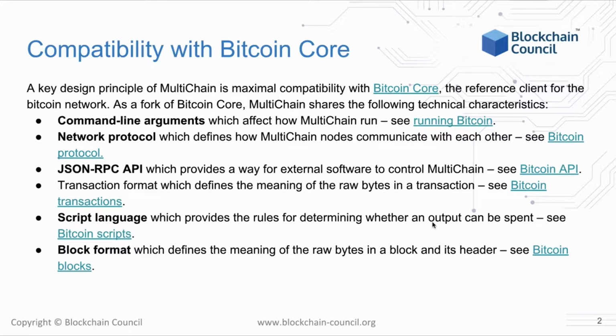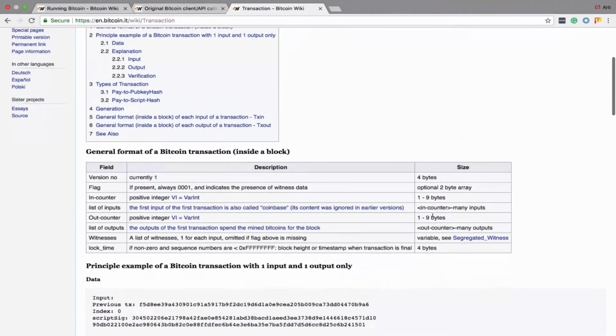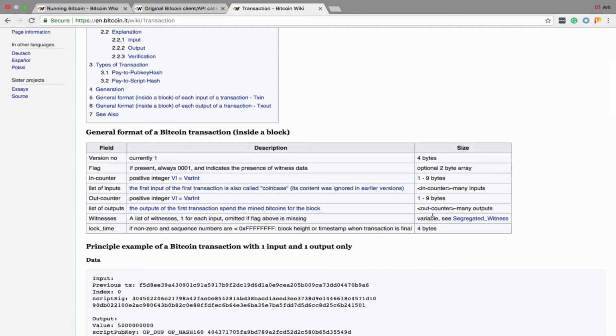Again, much like Bitcoin, the block format, or the structure of the block, specifies which one is the block inside the blockchain and which one should be on the top, bottom, or in between, and how many bytes it actually is representing. Now let us go back to Bitcoin Wiki to understand the byte format of the transaction and the types of transaction. If you look here, this structure is very similar in MultiChain and Bitcoin. As a result of this, a vast majority of information on Bitcoin developer documentation is applicable to MultiChain as well, which is a plus point of MultiChain.